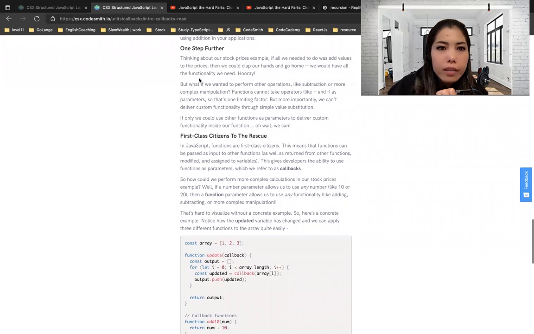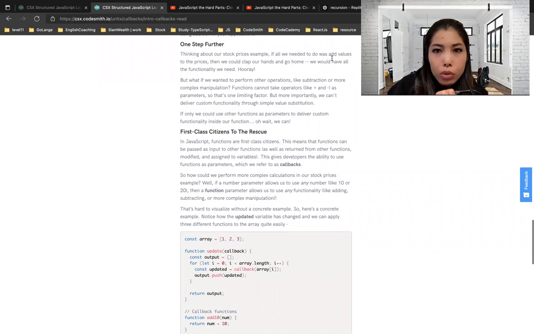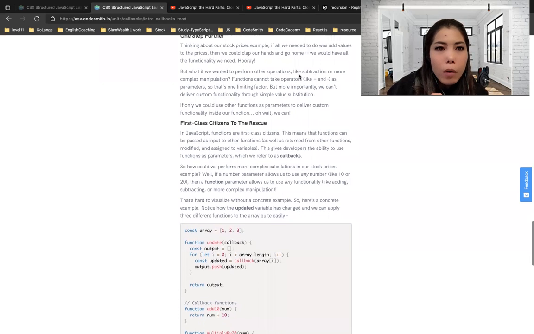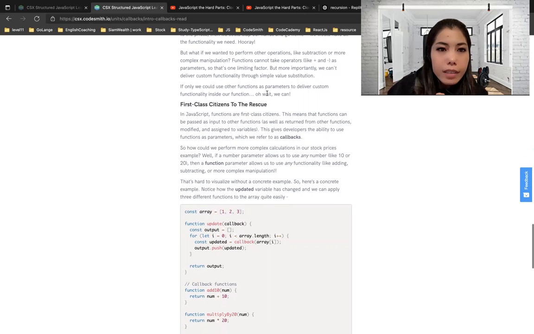One step further, think about our stock prices example. If all we needed to do was add a value to the price, we could clap our hands and go home, as we would have all the functionality we need. But what if we wanted to perform other operations, like subtraction or more complex multiplications?